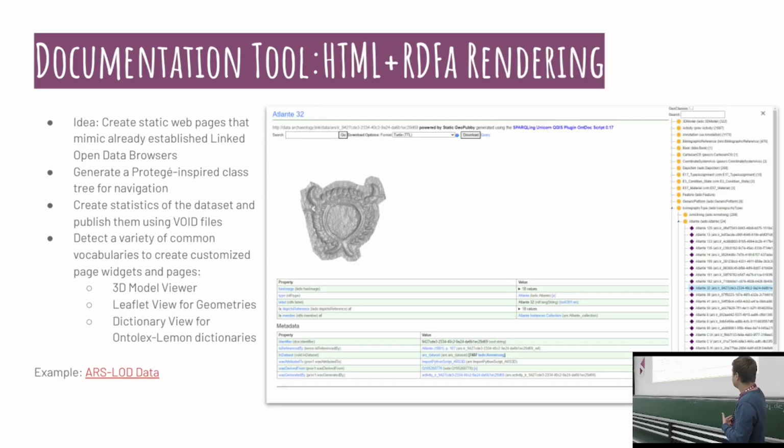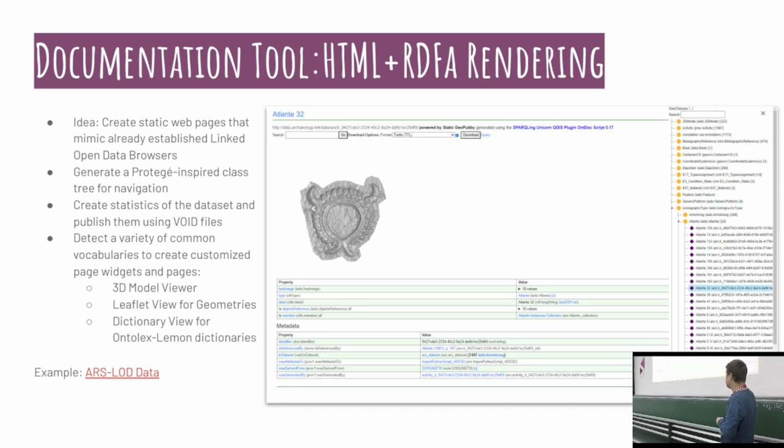So you will see that there's a data table, which will include the different triples. And there are also always links in the slides, so if you are browsing it online, you can also see live examples of that. On the right-hand side, you will have a class tree, so the different classes and the instances, in a style which you might know from the Protégé tool.